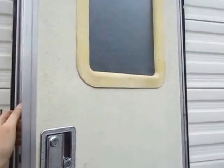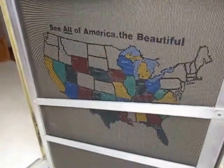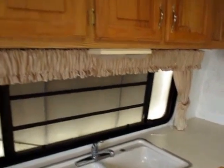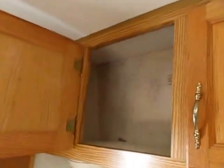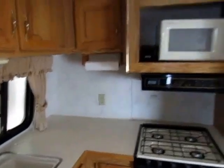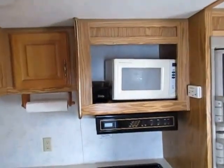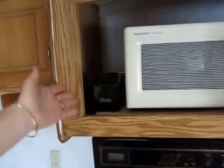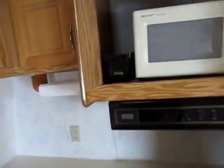From what I can see, the awning looks in pretty good shape too. Definitely looks like this girl's gotten around, but hey, it's a '92. What do you expect? The rear kitchen, I've opened up the cabinets and whatnot. I don't see where there's been any seams or water failures back here. Like I said, there's a spot up in the front bedroom that had failed that they had worked on and replaced. Everything else looks good. Obviously, the original microwave has been replaced. That's why you see just a little small household one here. But it opened up the opportunity for an extra little storage pocket there.